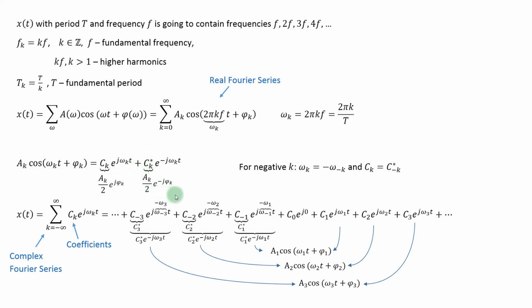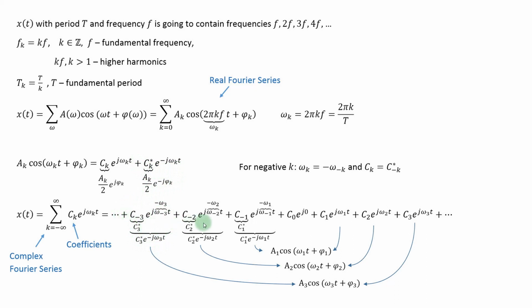In similar fashion, we will deal with the other negative cases. In this case, when k is equal to minus 2, we will define that c with the index minus 2 is equal to c sub 2 complex conjugate, and omega with the index minus 2 is equal to minus omega sub 2. When we do that, this summand will turn into this one, which actually corresponds to this for k is equal to 2. The same story goes here. This is how we define c sub minus 3, and this is how we define omega sub minus 3. When we do that, we get this, which corresponds to this for k is equal to 3.